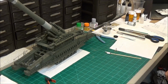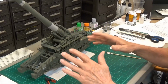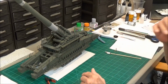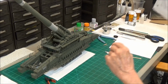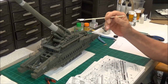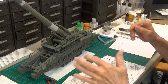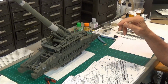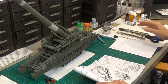Okay, so I think that's going to be it for this week. I wanted to get, like I said, all this completed. Okay, all the railroad cars completed, so that when I get to this last section, that's all I got left. And like I said, I had jumped around so much that in the book, where they wanted you on step 40, step 40 was where all this stuff goes on, and I've got that all completed now. So step 40 is complete, and half of step 39 is complete by me jumping ahead and getting that all done. So I'm finished with step 40, and now I'm starting on, like I said, the rear section here.